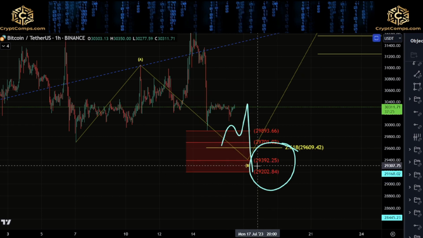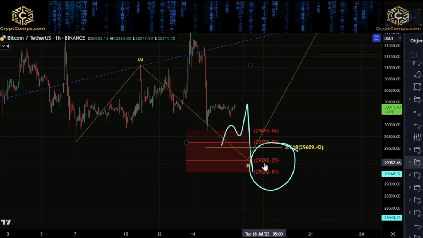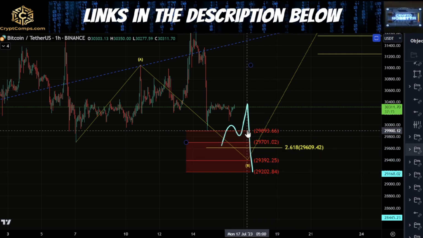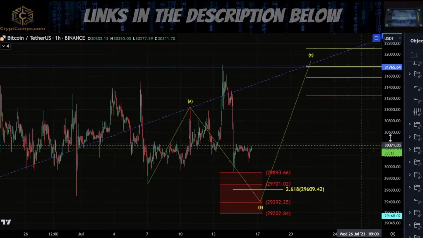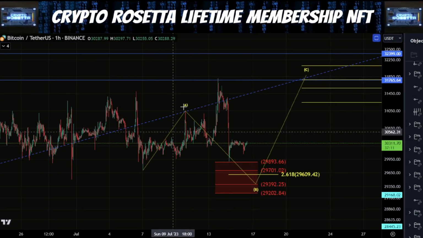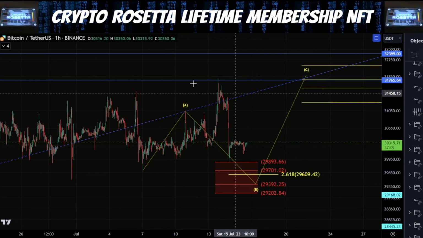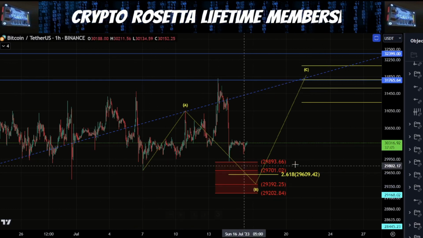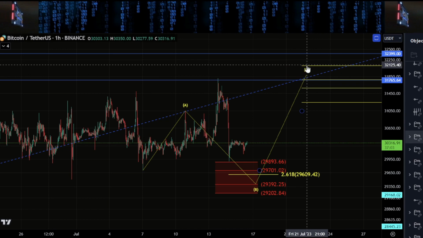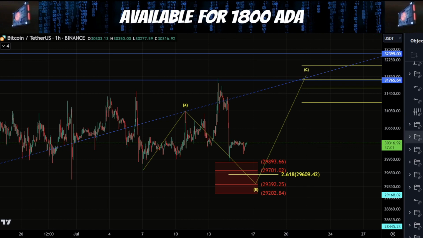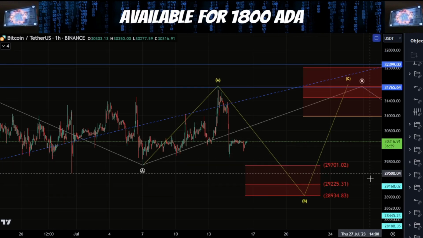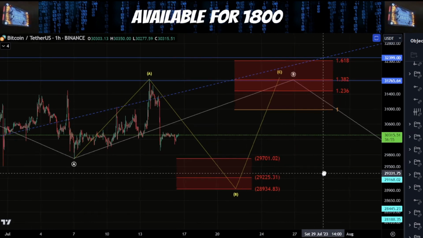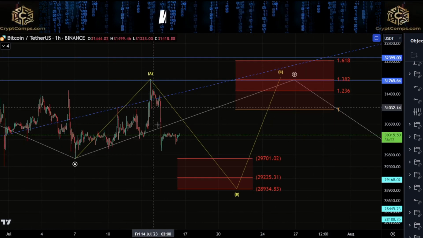So if we do see a move down into this 29,392 to this 29,202 area, and we do look to find support there, we need to be careful of this bigger idea of this being a bigger A, B, and a C to the upside, just making a bigger corrective structure here, looking to come sweep these lows, moving back up, sweep these highs, and then still have continuation to the downside afterwards, where we would be looking for that possibility of the C wave looking to play out. So this is why I'm just being very cautious with what we have here.